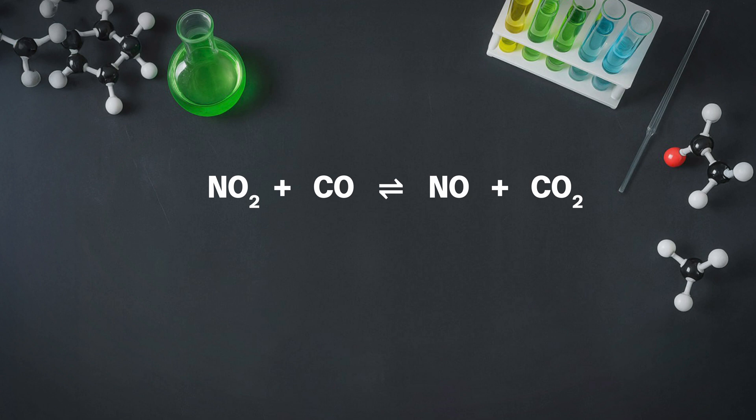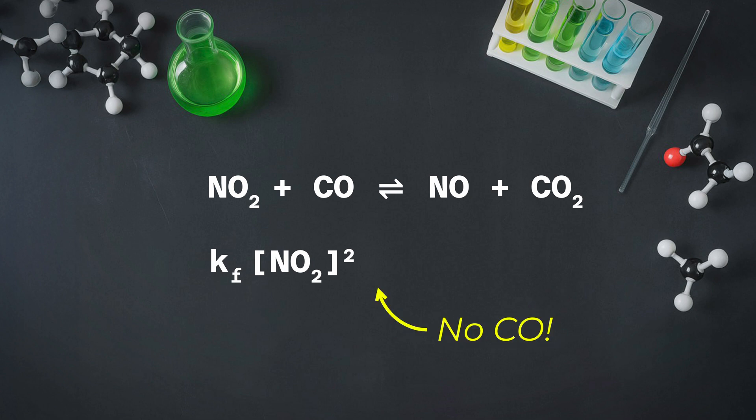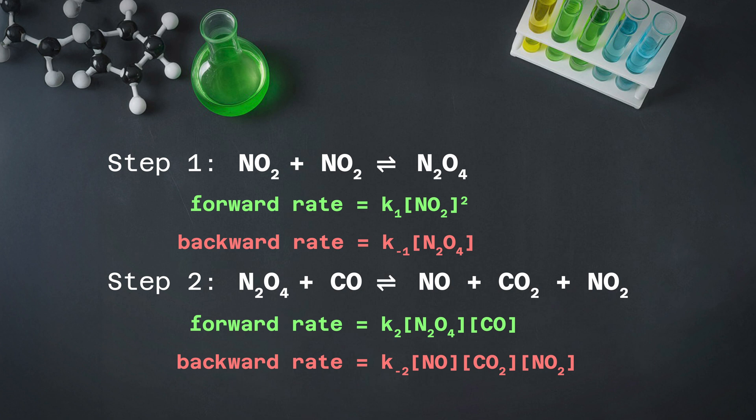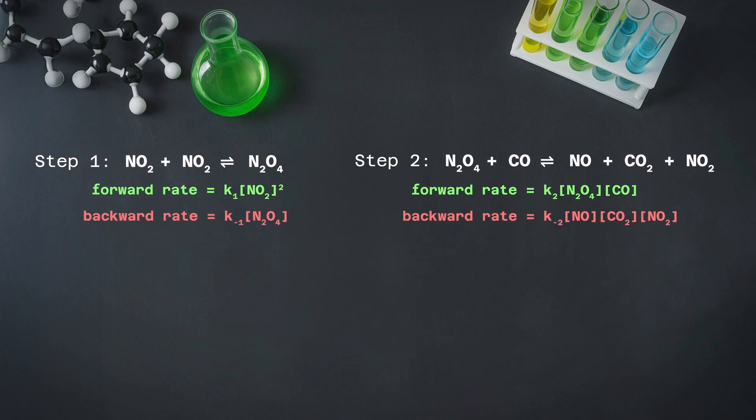To understand why the equilibrium constant is always based on the stoichiometric coefficients, let's take a closer look at this tricky example. The reaction looks really simple — an oxygen atom moving from nitrogen dioxide to carbon monoxide. But when we look at the rate equation, something is very strange: the NO2 term turns up twice and the CO term doesn't appear at all. This weird rate equation tells us that the reaction must be made of at least two consecutive reactions called elementary steps. And in fact this one does have two steps — here they are.